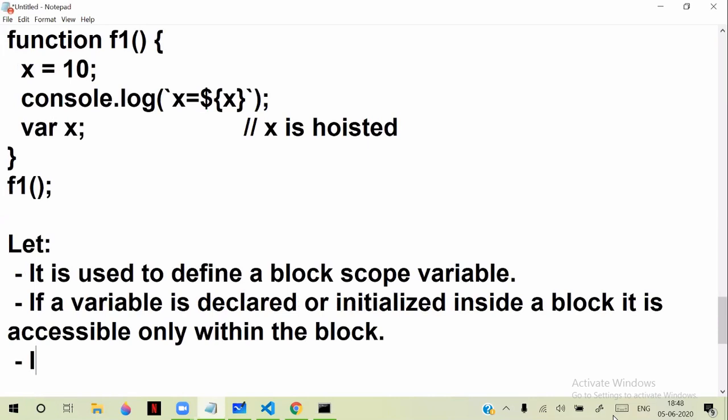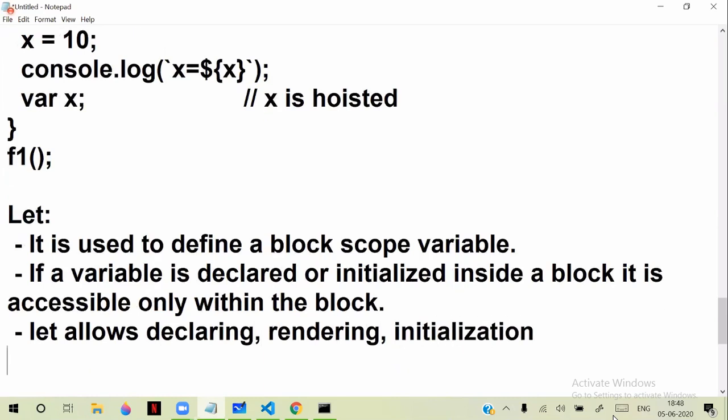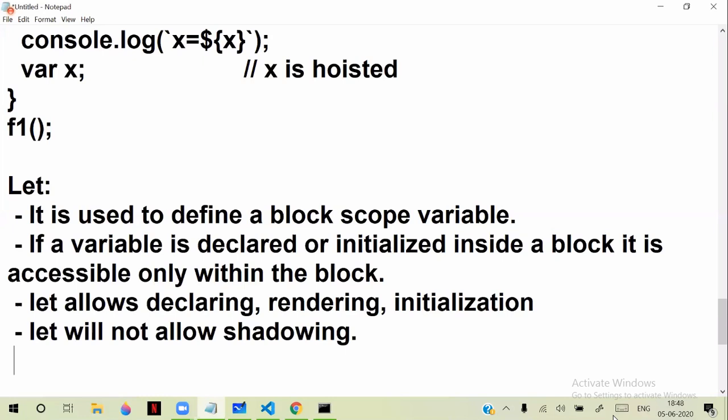And important, let allows declaring, assigning, and initialization. That means you can do everything: declaring, assigning, initialization. But important, let will not allow shadowing. let will not allow hoisting.